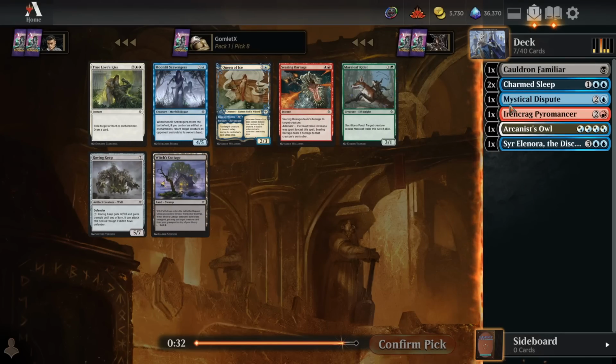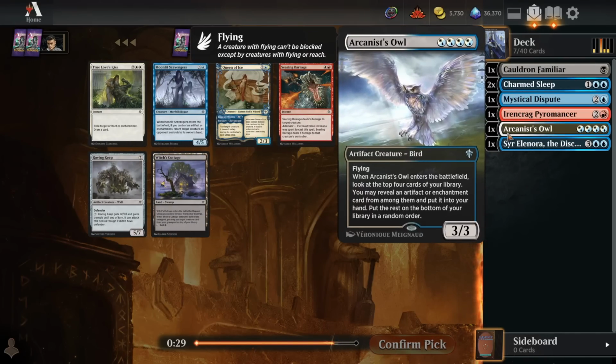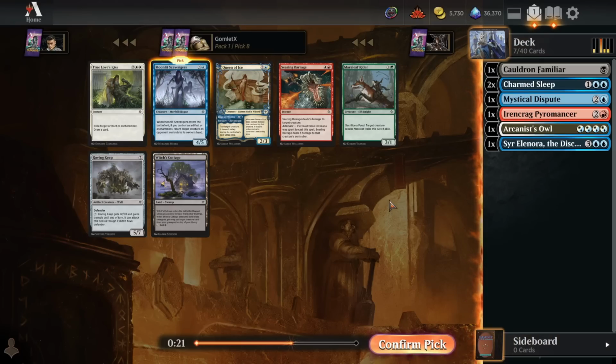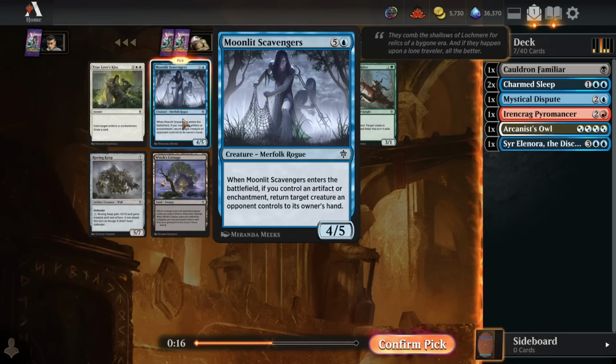But I think we just get deep into blue for this Arcanist's Owl and maybe even try to push towards mono blue, and then just splash whatever secondary color we want. Just be very deep into blue, so I don't need to be on blue and white for the Arcanist's Owl. And the Scavengers should be good in a deck that's going to be making use of Arcanist's Owl, because we already want to draft a lot of artifacts and enchantments for that owl. So just having one on board will make this a pretty good deal.